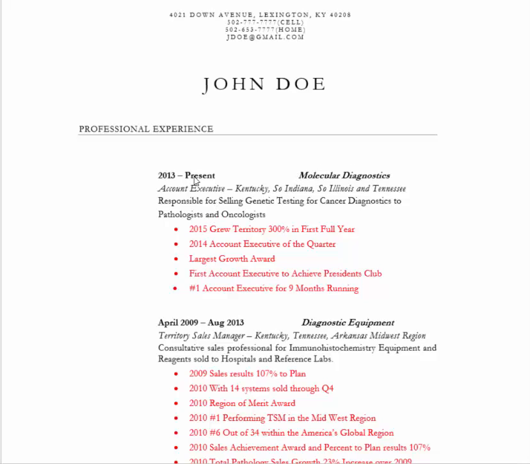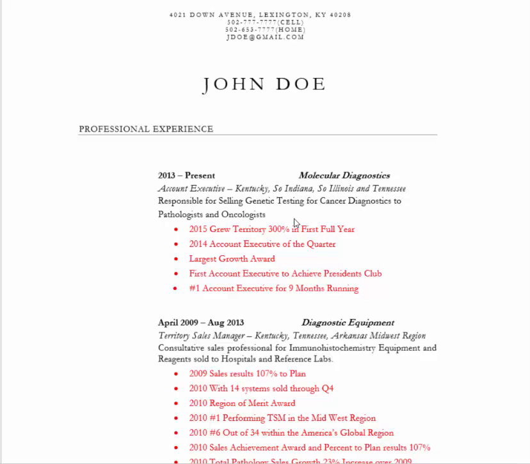The key here in the summary is to tell everybody what this company does, what molecular diagnostics does, what their products are, and what you do for them. And basically, who do you call on? For sales reps, the important thing is who do you call on, because hiring managers, when they're looking to hire somebody, want to know what your points are and who you have relationships with. That is how you're going to get hired.